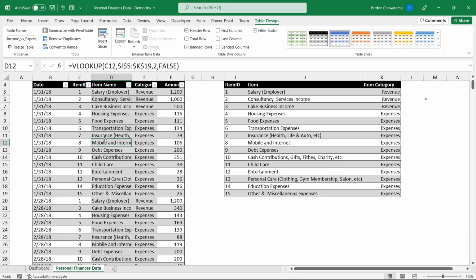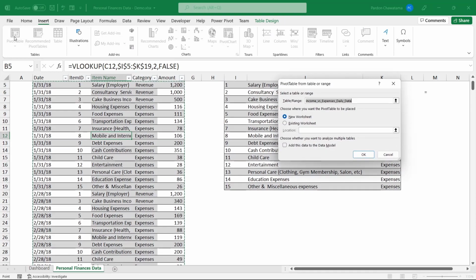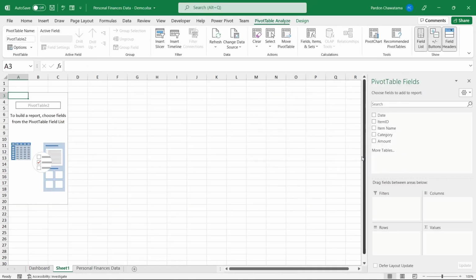Having your cursor positioned within your table, click Insert, and then Pivot Table. Now, it automatically picks the table name which you have given it, and it asks us whether we want to insert the pivot table on a new worksheet or an existing worksheet. Now we click a new worksheet. We add to the data model usually when you want to import multiple tables and then relate them together. But in this case, since we've put all our data in one table, we are good to go. We click OK, and our new sheet is inserted.